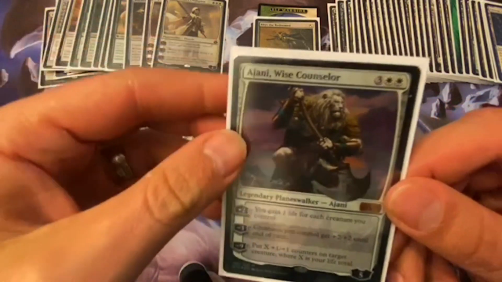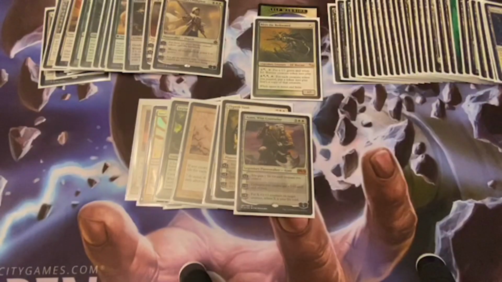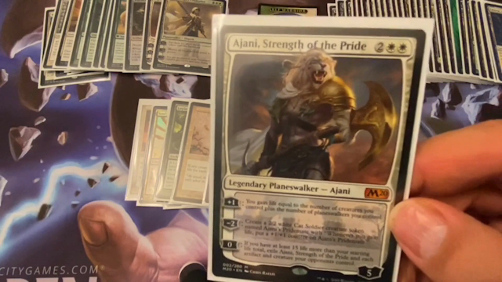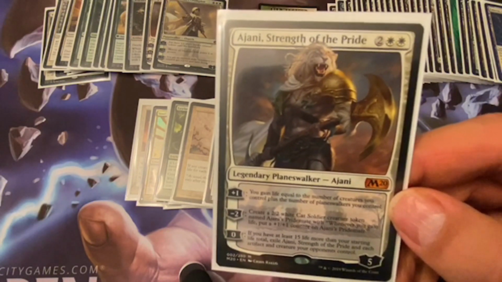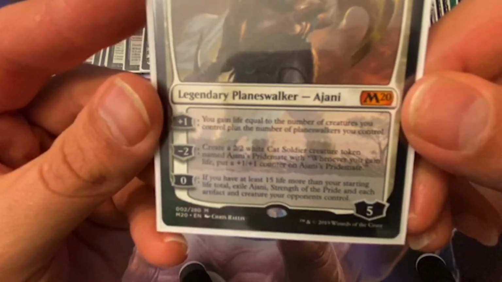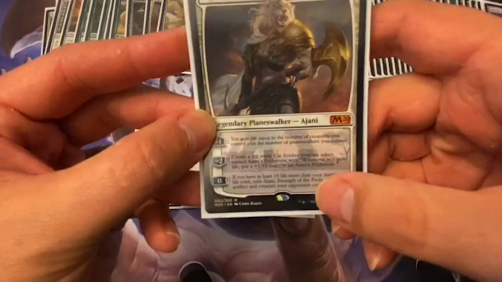That's fantastic. And the neat thing about this card, M19, this was actually a Planeswalker deck card. So fantastic value for a Planeswalker deck card. We also have Ajani, Strength of the Pride, from M20. You gain life equal to the number of creatures plus the number of planeswalkers. -2: create a 2/2 white Cat Soldier token named Ajani's Pridemate. Whenever you gain life, put a +1/+1 counter on Ajani's Pridemate. And the 0. This is what kind of intrigued me about this card. If you have at least 15 more than your starting life total, exile Ajani, Strength of the Pride and each artifact and creature your opponents control. So he will gain you life, but is also a nice board wipe.